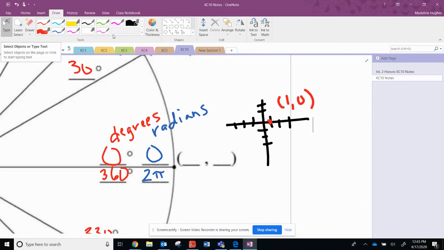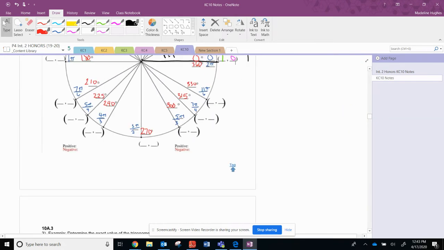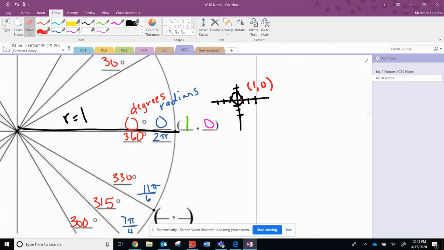We actually have a unit circle. The radius is 1, so I could draw the circle in. Ours is blown up, but from the center out, that radius is 1, hence why this value here is 1, and the second value is 0. I'm using green and pink specifically because I had the cosine value green up here and the sine value pink. I'm going to do that around the whole unit circle. Our first one's pretty straightforward.